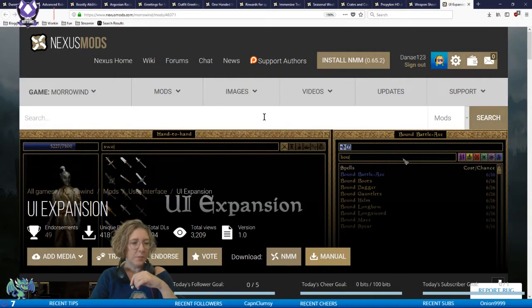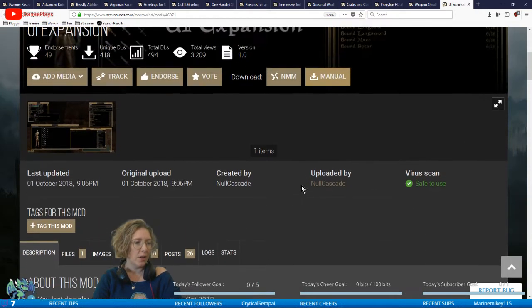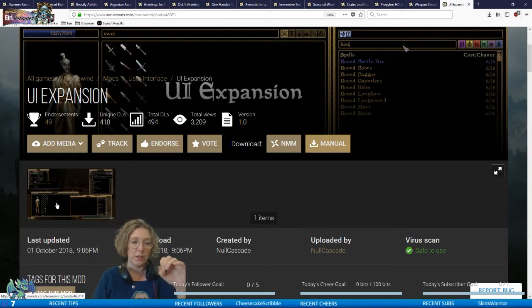The last mod that we're going to have a look at, again, it's a mod I couldn't help. I had to use it beforehand. This is UI expansion by Null Cascade, and it does so many amazing things. You can filter your spells by schools of magic. You can search the spells by name. You can filter your items in your inventory by the item type. Okay, that's not new, but you also have a filter for simply the repair items and the soul gems. So extra visibility, and you can also search by name.